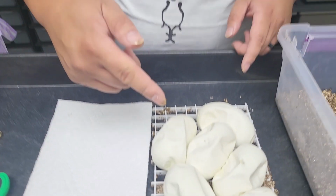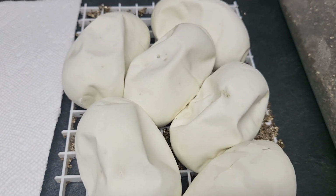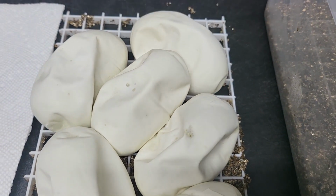Alright, so it looks like we've already got one that pipped, and looks like another one's starting to pip right here. I still got some vermiculite on my hands.